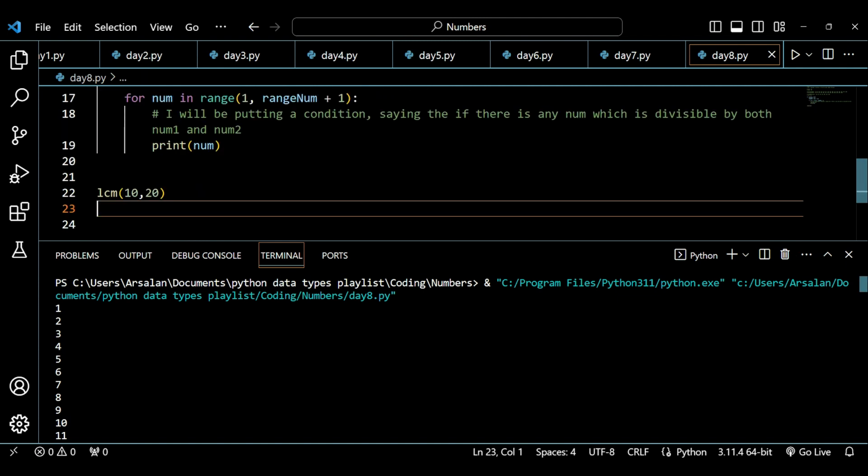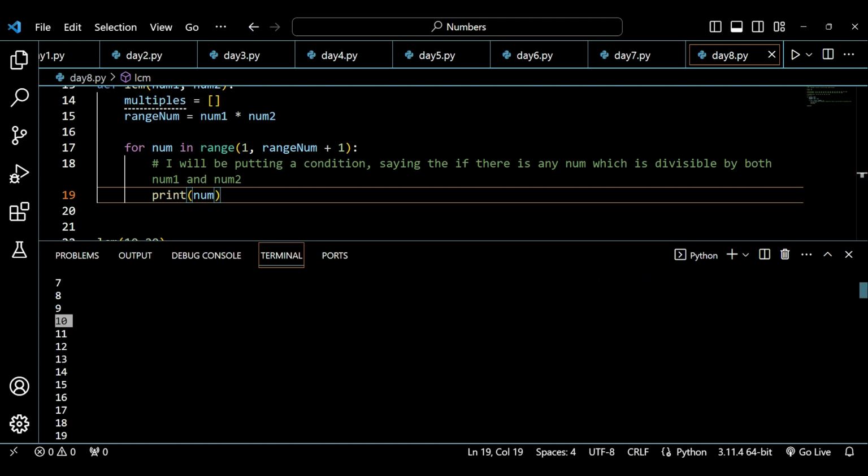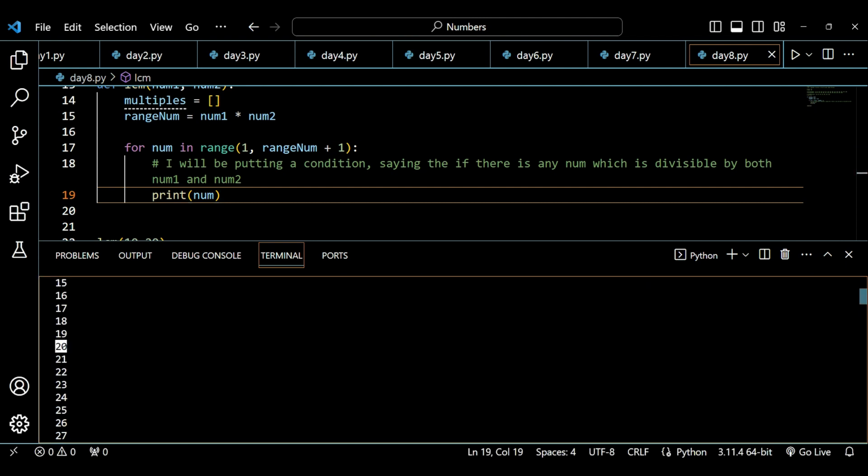Let's understand it clearly: the first iteration will be 1, second 2, third 3, and so on. On the 10th iteration, the number will be divisible by num1 but not divisible by num2, so we will not take this number. Then we will take 20, which will be divisible by both num1 and num2.